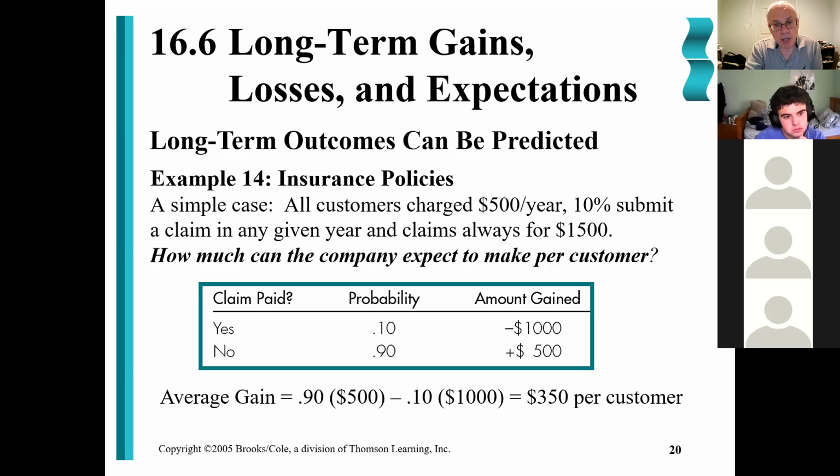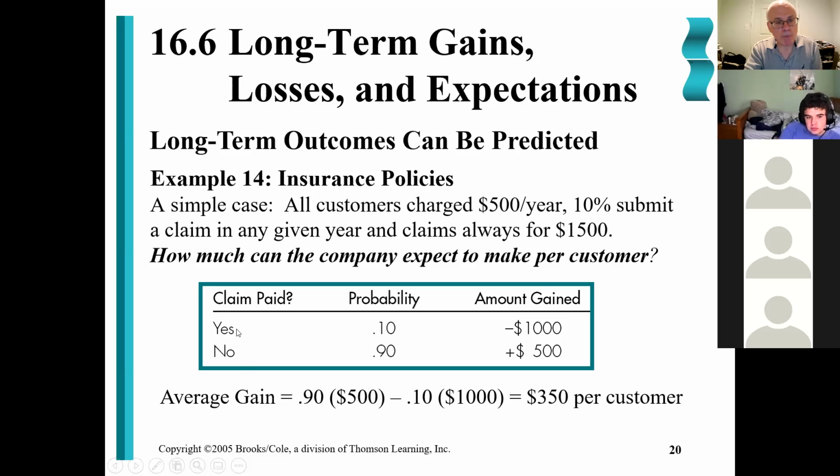Well, this is the way it's set up, right? When the company makes money, we have to think about money that's coming in to the company and money going out. And the difference between those two is profit, right? Revenue coming in, expenses going out, charges going out. You subtract those two, you get your gains, and it better be positive. All right, so we have to look at two cases here. A claim is paid, a claim is not paid, okay?